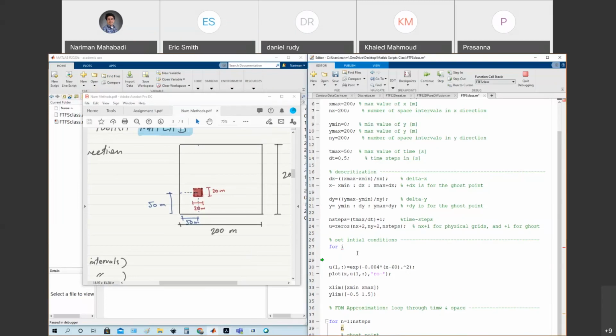So the first for loop is for sweeping in the X direction, right? For I equal to from the first point to the last point. Remember that this is our last point. This is the first loop. We also have to sweep the other space, from 1 to ny plus 2. So I'm basically searching all these grid points, and once I reach a point that is inside this domain or this impact area, then I'm going to put some concentration into it. This is all I'm trying to do, okay?